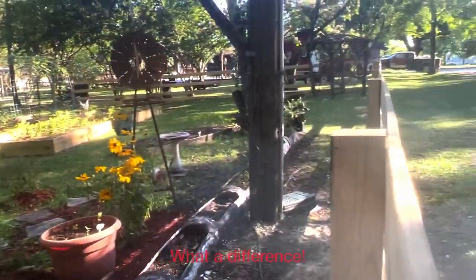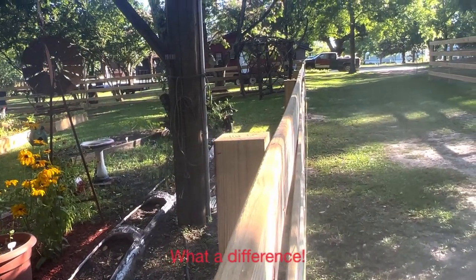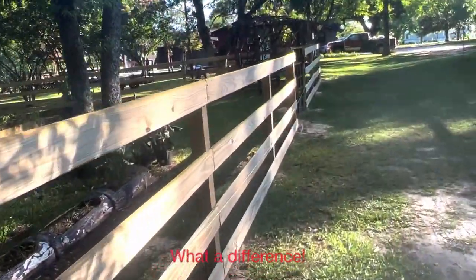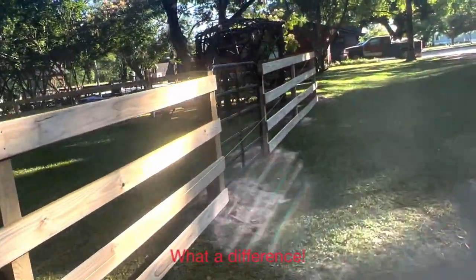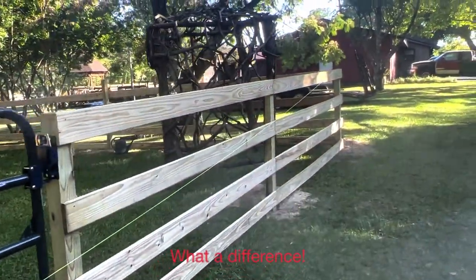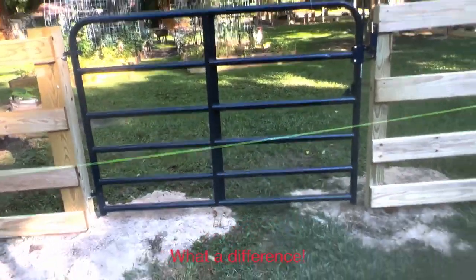This video is about — I simply said to my garden partner, wouldn't it be beautiful to have a fence just like that around the garden? And I come home after about six, seven, eight hours to find that it's coming to fruition. And here's my garden gate — one of them. He's actually putting me two gates in.